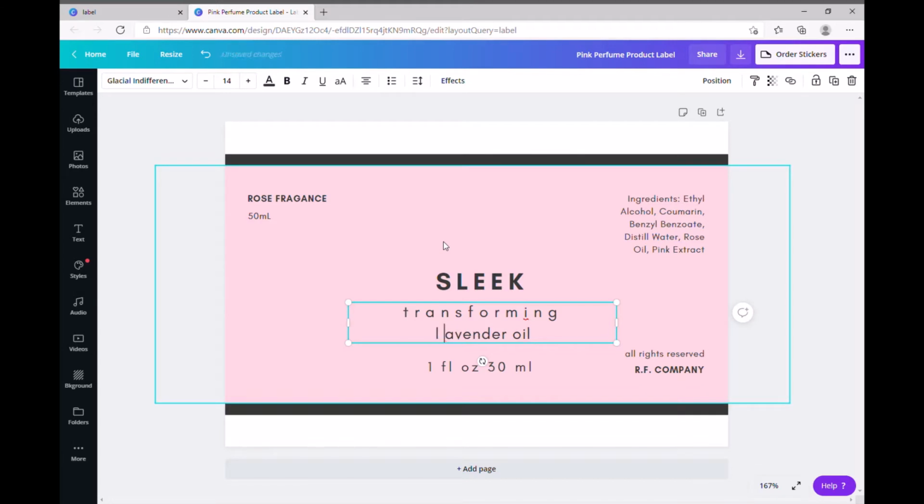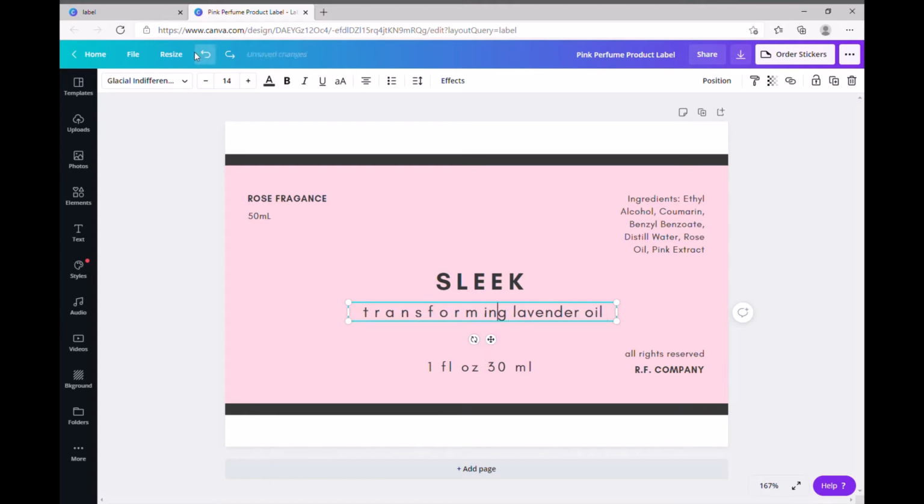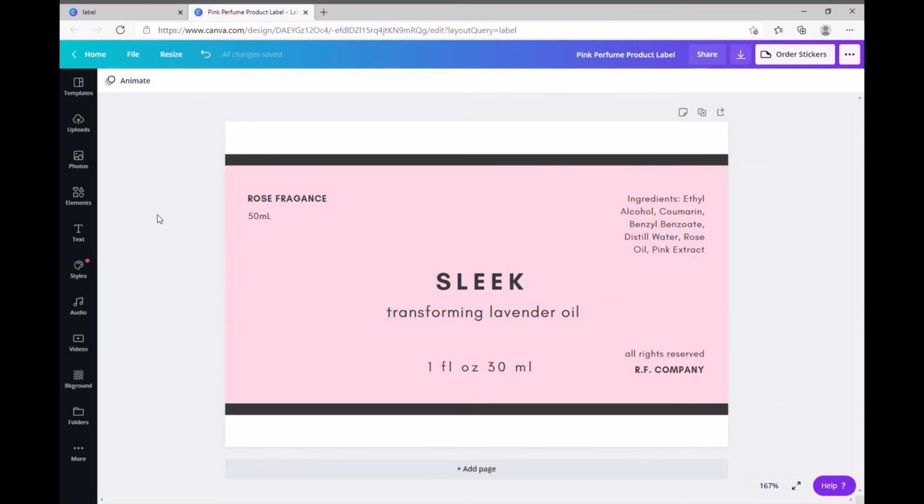And then space all of that out. Okay, so you could do it like that, or you could completely undo that if you don't like it. But that's just an idea that I had. So then I'm gonna put this back over here. Okay, so we have the center text.